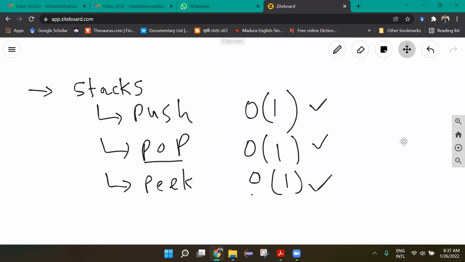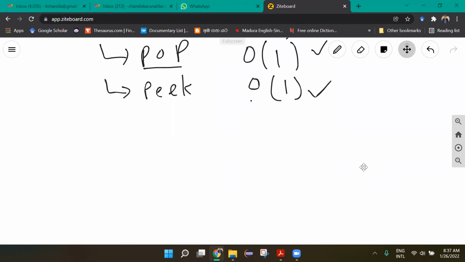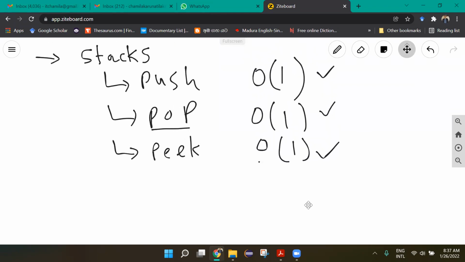Okay. So let's go to queues. So what are the operations of queues? Insert, remove, peek, or enqueue, dequeue, peek.